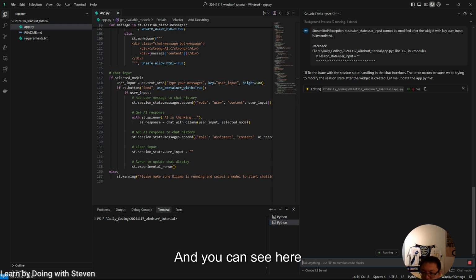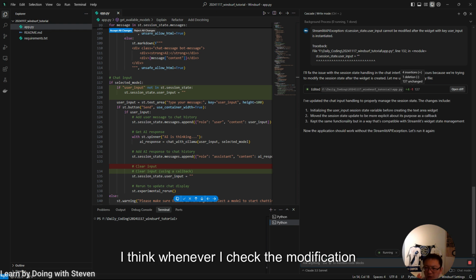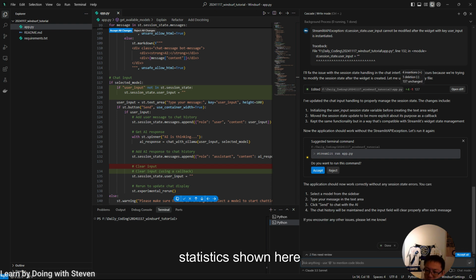Whenever I check the modification, I will see the most important statistics shown here: how many insertions, how many deletions. This is quite important, because sometimes I already have a prototype of my program which is almost ready to ship, ready to deploy, and I ask it to further improve.